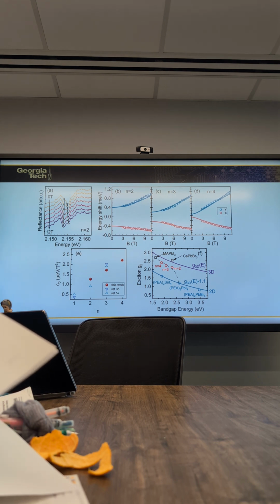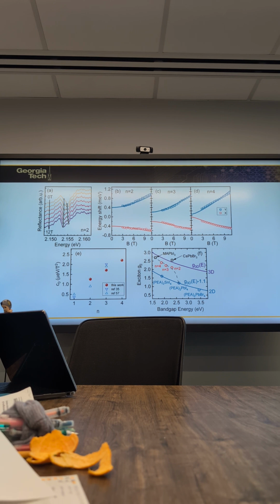Is this a measure of how much it splits as you increase the magnetic field, or the fact that it just splits? The fact that it splits. Okay. I think the G factor is going to tell you how much. Is it the slope? It's maybe related to a slope somehow. Not quite sure. So they all split at each N, it's just a matter of how much they split relative to where they start. Is G where they start, or G the amount they split? The slope of the splitting line, maybe?